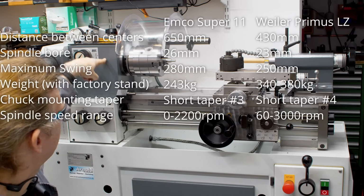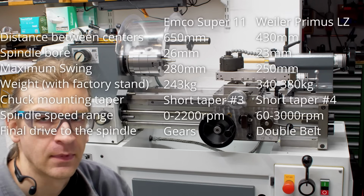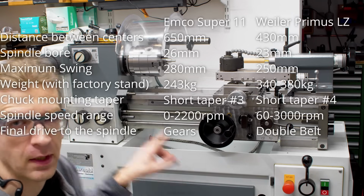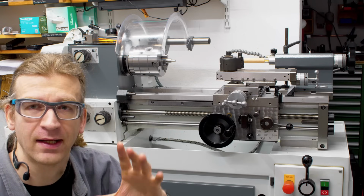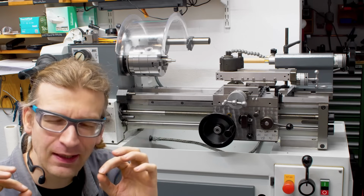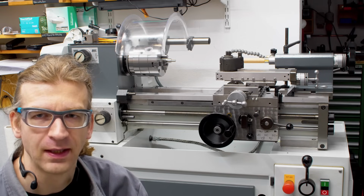The spindle is driven via a belt from a gearbox, so you do not have the gear noise on the spindle directly. It doesn't make much difference, to be honest. The spindle of the MCO runs very, very quiet, but not in a noise level. This machine is a little bit louder, in fact, but with the artifacts from the vibrations from the gear tooth on the MCO, you get a tiny bit of artifacts in the surface, and I expect this machine to not do that because it's belt drive to the spindle.